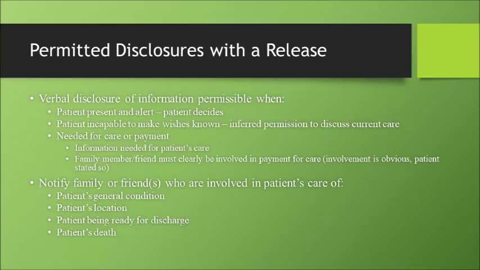If the supported individual or patient is incapable of making their wishes known, maybe they're unconscious, this is what we call inferred permission. It's only extended as far as discussing their current care in a way that is necessary for their care. If it's needed for care or payment, information needed for the patient's care, safety, and well-being may be shared with doctors, medical staff, or family members and friends who are clearly involved in the payment for care, and that involvement is obvious because the patient or the supported individual has said so.